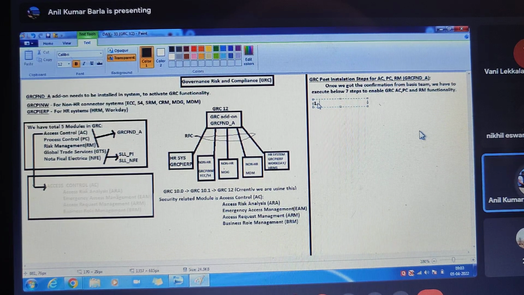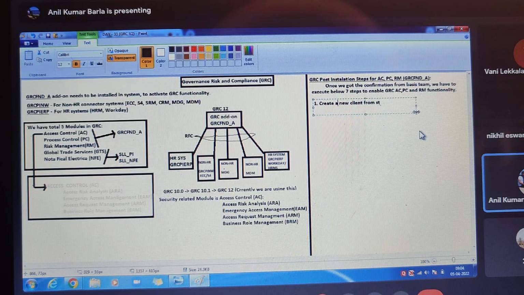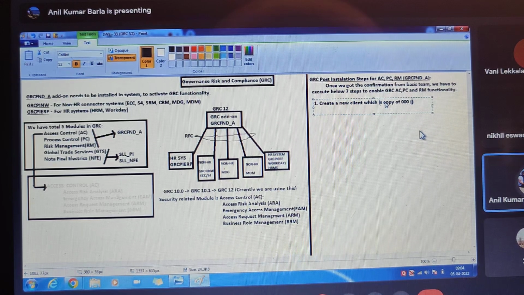So first we have to create a client copy for AC, PC and RM, with the help of the basis system.